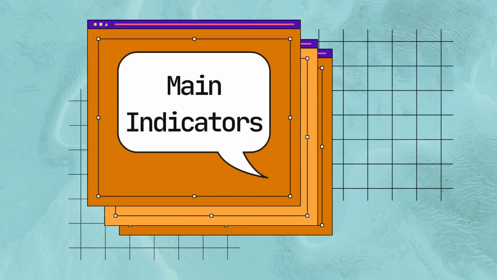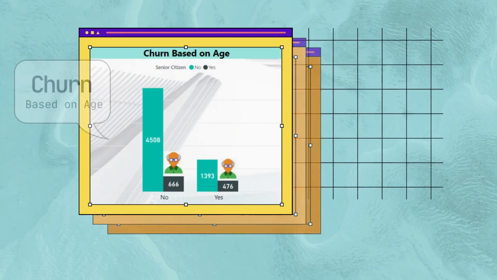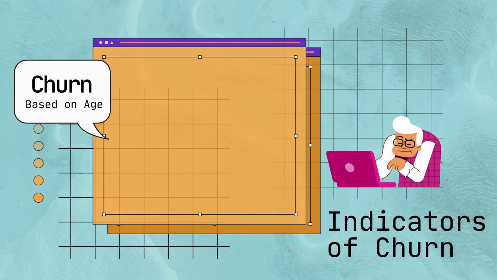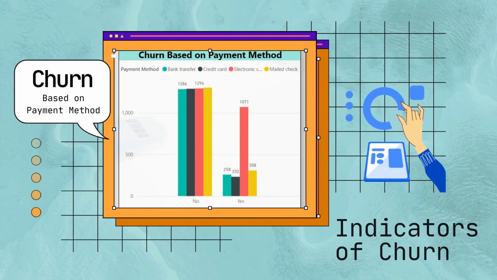We're done with the analysis. Let's now pick and choose what could be the best indicators of churn in this data set. Under customer information, I think the age of the customers is a good reason why customers leave. However, I believe the company must pay more attention to the VIP customers since they are more in number than the senior citizens leaving. Then, for the payment, we saw a significant difference between the churn of customers who pay with an electronic check, and the rest of the churn customers with other payment methods.